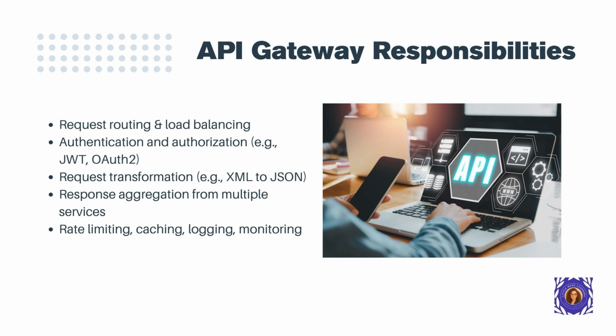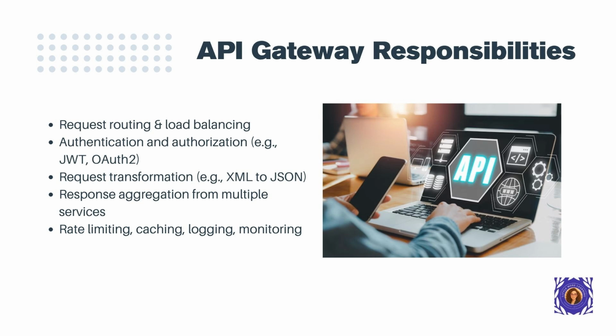These include request routing and load balancing, directing incoming requests to the correct backend microservice, often incorporating internal load balancing to distribute the load across multiple instances of a service. Authentication and authorization, verifying client identity and permissions. This is where you typically handle mechanisms like validating JWT, JSON Web Tokens, or managing OAuth 2 flows.